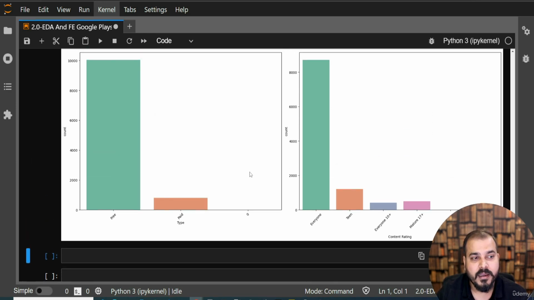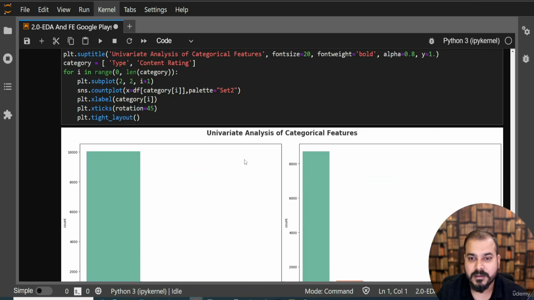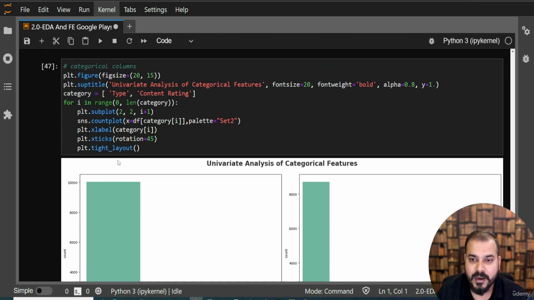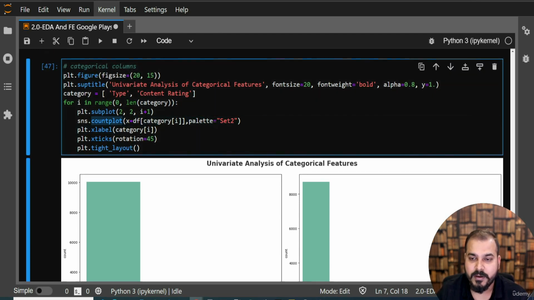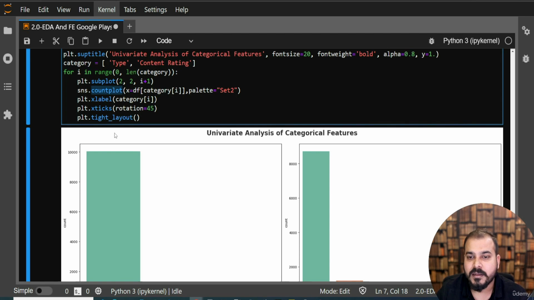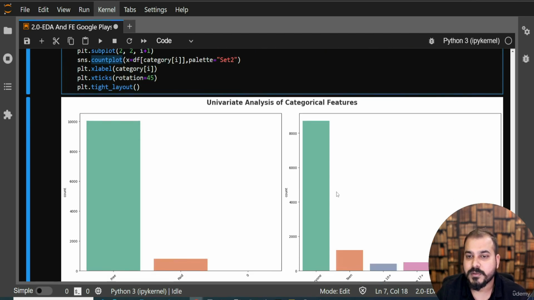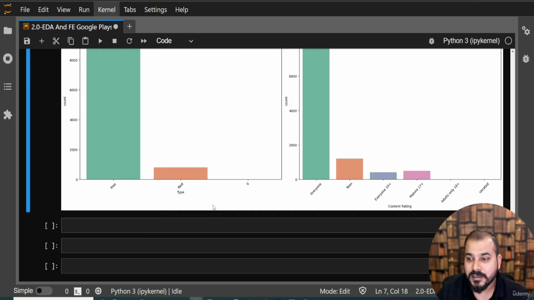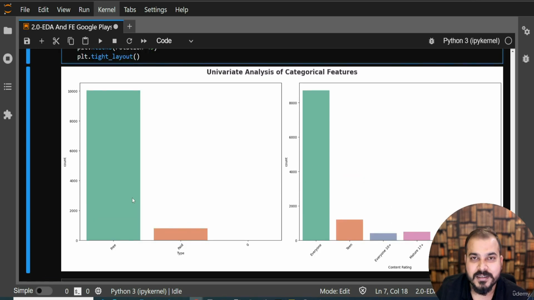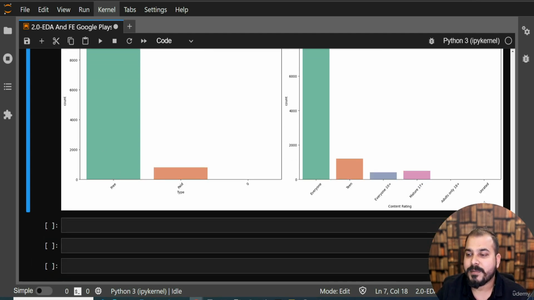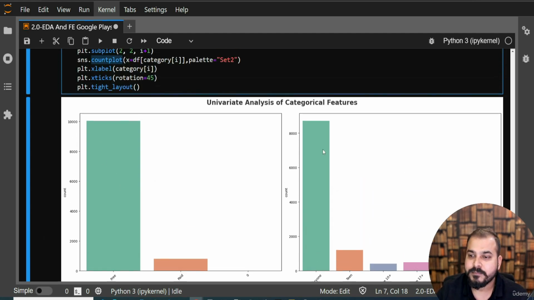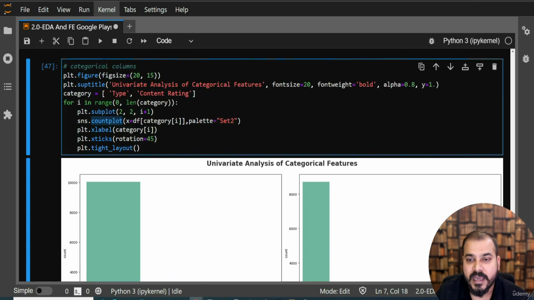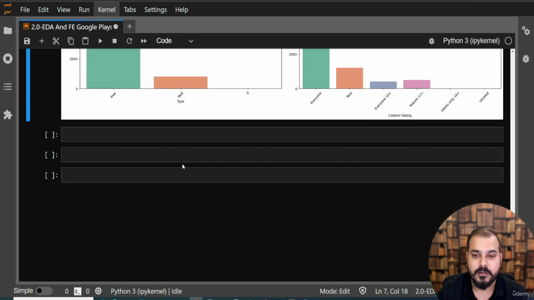So quickly we can make the quick observation, that is what we are looking for, right? Over here we have used count plot with respect to category, and the next one that we are plotting is with respect to these values. Now you can make the conclusion out of this diagram. Just see, with respect to the data, free has a huge count, and over here with respect to different categories of content rating you can see the counts. So type and content rating, that is what we are looking at.